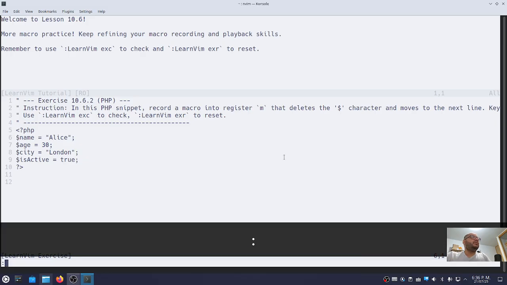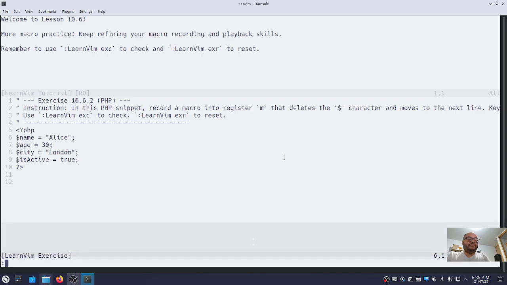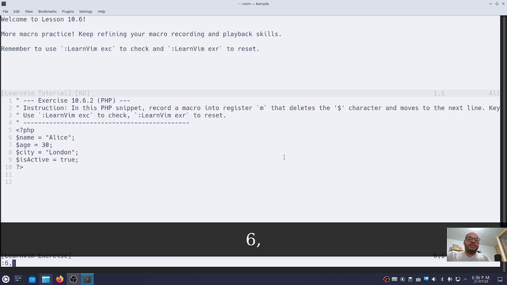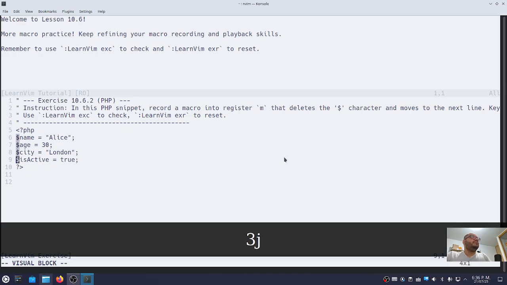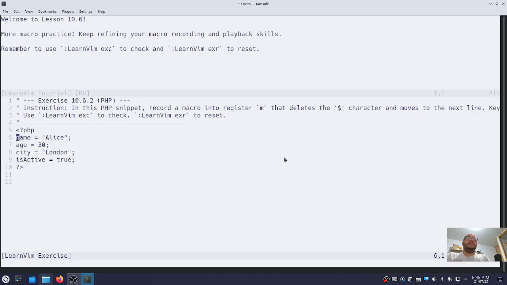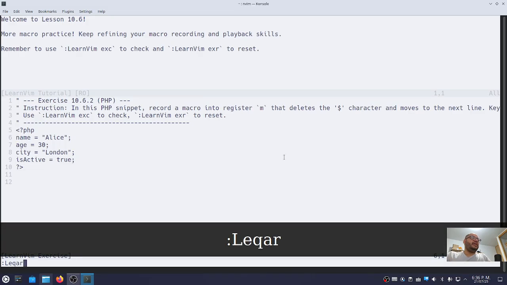Why not? 6, 8, 9. I think that it will be just D. Yes. Let's do visual mode. Then it's like 3J D. That's more useful than a macro. But you get the idea of recording macros.